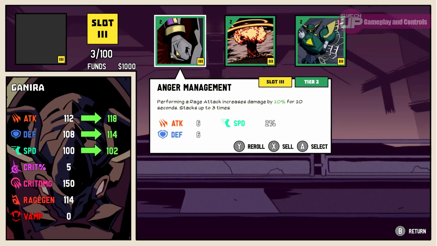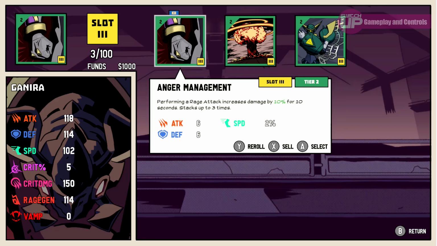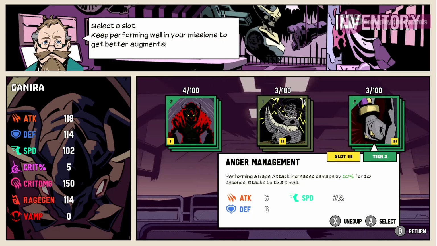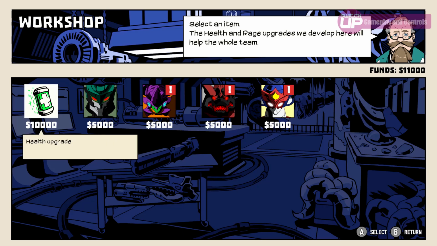There are a number of these to find, and they add some depth to the fighting, although I didn't really spend a huge amount of time with them outside of equipping them once the game reminded me to do so. There are also upgrades for health and rage meters that can be bought with the money you acquire through playing.